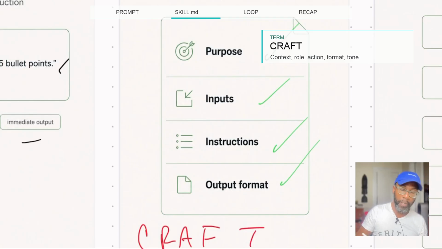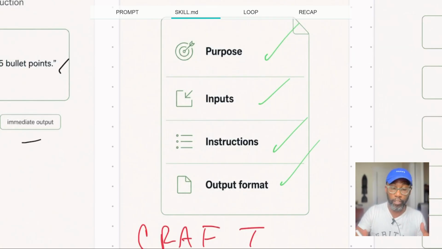This is going to be an easy way to think of how you can craft the best type of skill. C is for context. This is being able to provide the AI system with all the information that it needs, all the backstory information, all the files, all the folders, anything that's going to help inform the AI system of what's going on. The R is for role.